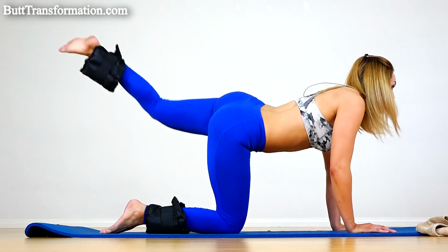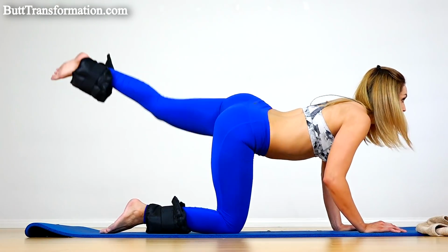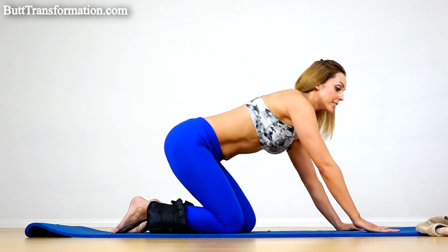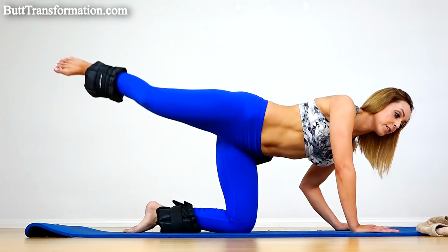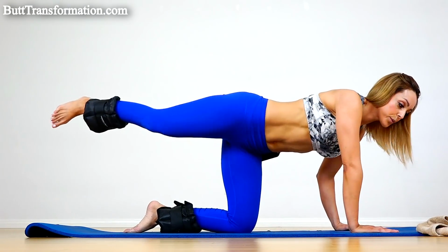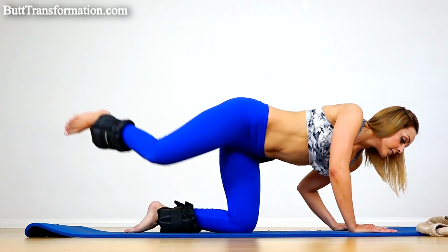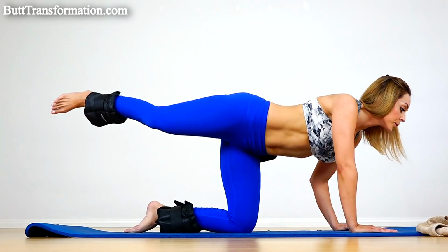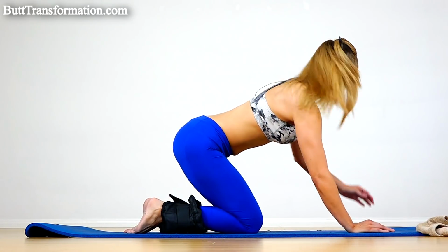Really make sure you squeeze your butt when your leg goes out and back. Two more. Whew. Great job. All right, back over to this side, same thing. Let's go. Again, 12. Whew, feeling my butt burning already. Last two. Great job, other side. Same thing.